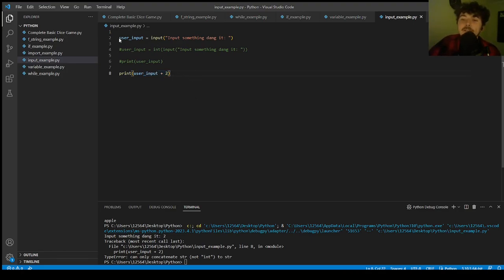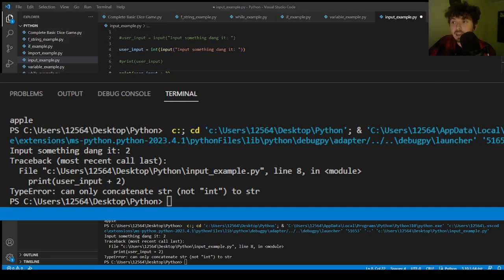So what we have to do to do math with it, because you can't do math with words, no matter what your algebra teacher says, is we have to specify that we're getting an integer value from the user input, and then and only then can we do math with it.